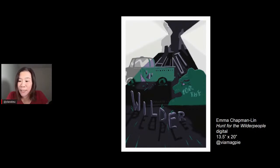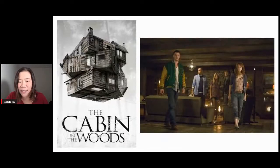And so Emma explains that they watched Cabin in the Woods a few years back. That's actually the next poster we're going to look at. And so Emma explains in their statement that their first drafts illustrated the movies really literally, but they felt their final composition was more impactful, implied claustrophobia and the need to escape. And Emma explains, I had so much fun with the fonts, did a lot of trial and error until I had the ones I liked.